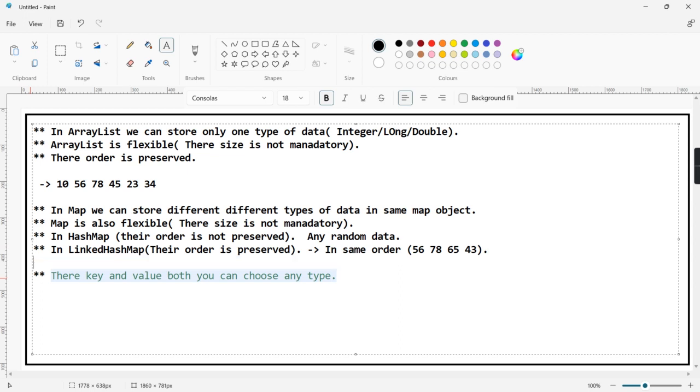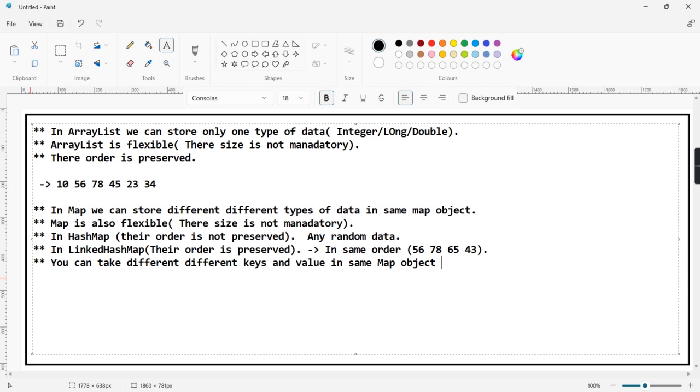You can take any type of key and value, and you can take different keys and values in the same map object.